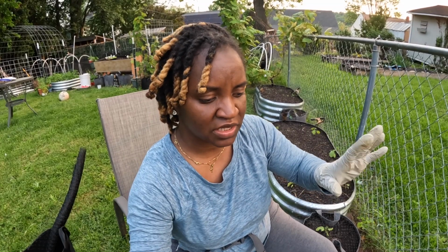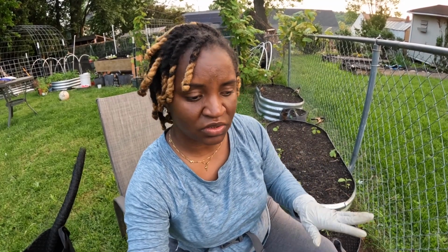All right, y'all, one of the things I forgot to mention is before you transplant, you want to make sure that you spray some water into the container of your seedling just to wet the plant. That is going to make it easier for it to acclimate to the soil that you are going to be transplanting it into, and it's going to help avoid transplant shock, which ultimately will kill the plant because it's not used to the new environment. So in order to try to avoid some transplant shock, you want to wet the soil of the seedling, and then you can go ahead and transplant.